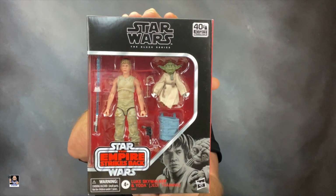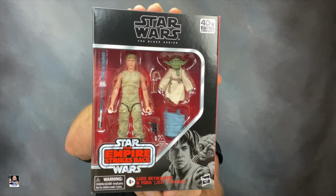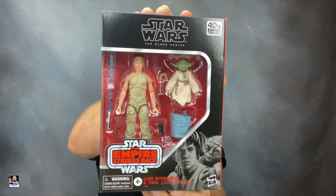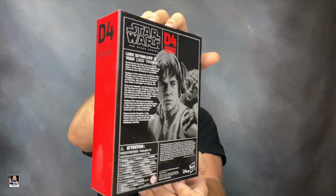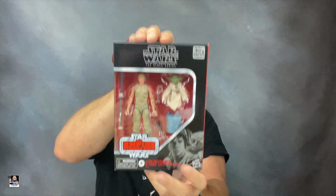So right there, we got Luke and Yoda. Got a backpack, blaster, lightsaber. Got the typical stuff on the back right here. When it comes to Black Series figures, the boxes don't usually change a lot, but this is actually a really cool one, 40th Empire Strikes Back. I can see where this would be something for either an in-box or out-of-box collector, to be honest with you, because it has a great presentation in the box. So I tell you what, let me get it out. We'll take a closer look at it.